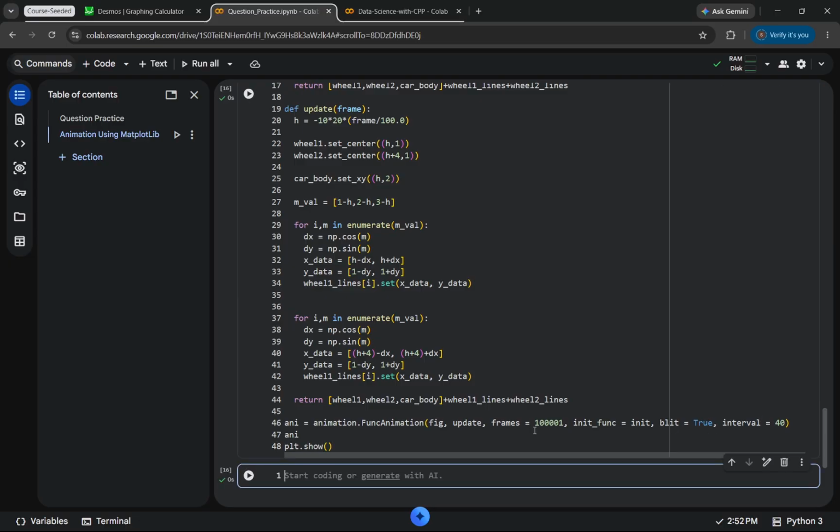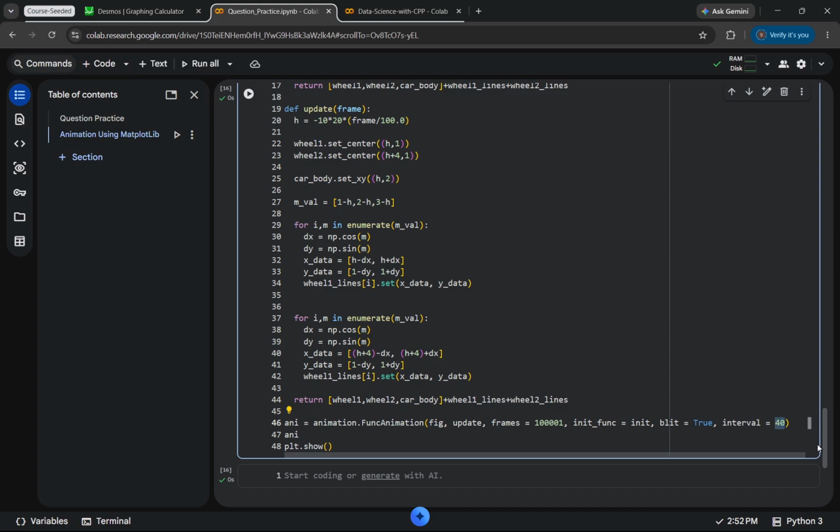And obviously interval has to be depending on the frame. So let's say we have 100 times 60, let's say we have your 6,000. Okay, so it's 60,000. Then interval can be your 1000 by 60.